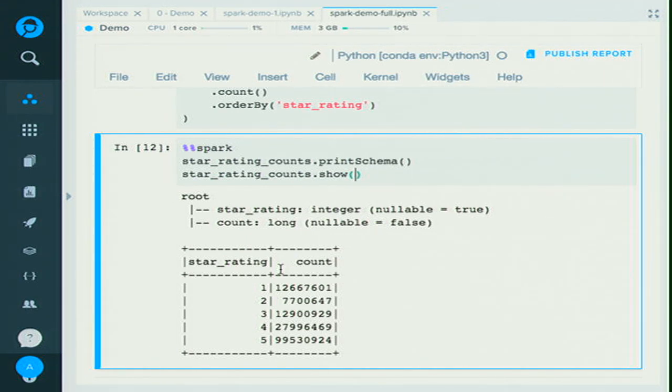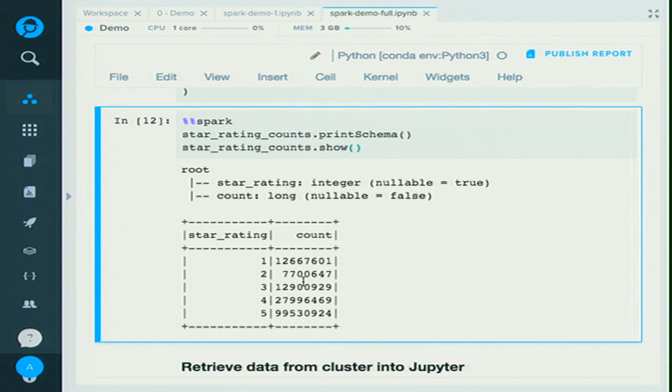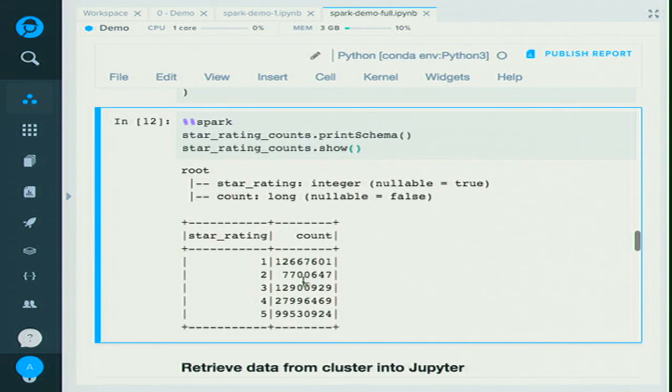Again, bearing in mind that this code is being evaluated on the remote server, this is just some textual output that's being generated when calling .show inside the Spark session, which SparkMagic is then retrieving and displaying here for me. But let's say I want to actually plot this, not just print some ASCII table. What I want to then be able to do is to retrieve the contents of this Spark data frame, when evaluated, back into my local Python notebook.